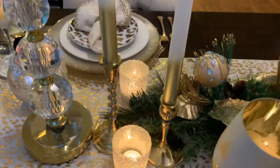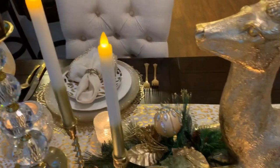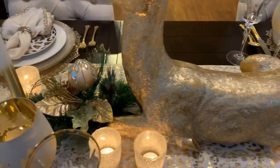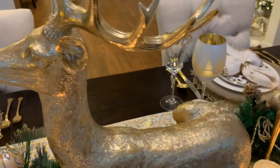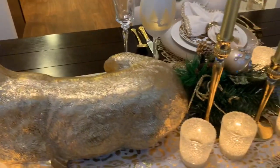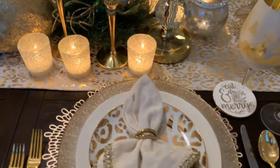I would like this to be cozy and elegant and romantic, so I call this the Golden Reindeer Tablescape, Christmas Tablescape. So I did it really simple.